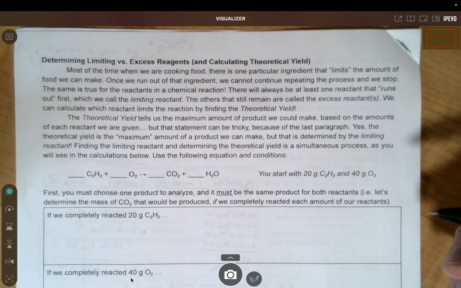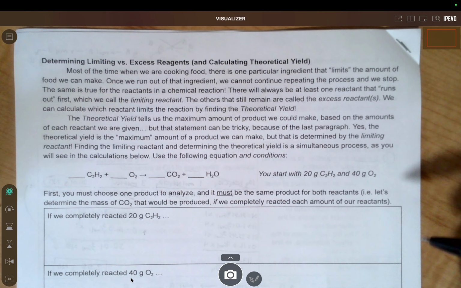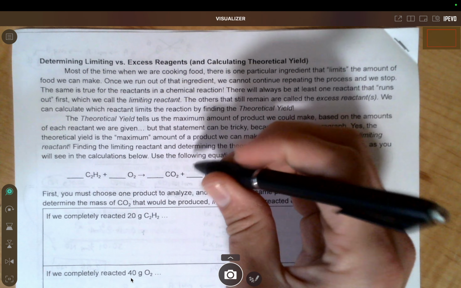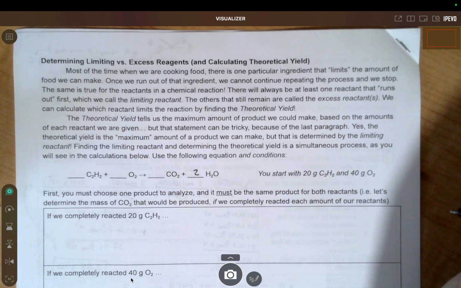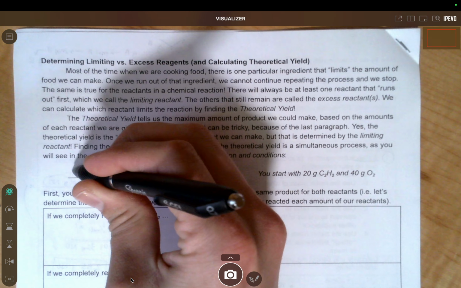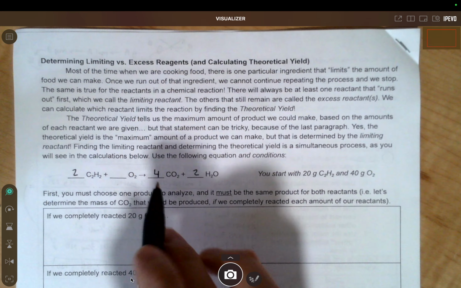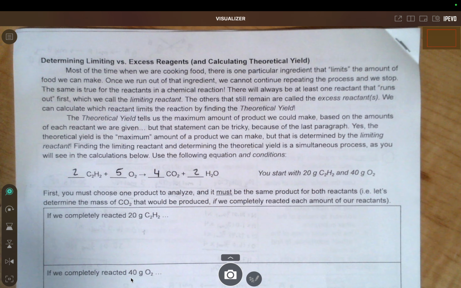Here we go. First thing we need to do here is balance this chemical equation. Unlike all the other equations in this notes packet, this one is not balanced. So we got to get it balanced. Let's see here. Well, hydrogen looks balanced. Carbon is not. Oh, but oxygen's going to be tricky. So I'll tell you what, we're going to put a 2 here, because then that's going to give us 2 and 2 oxygens for a total of 4. But we'll get to that later. I'm going to put a 2 here to balance out hydrogens, which means I'm going to put a 4 here to balance out carbon dioxide. And then 4 times 2 is 8, plus 2 is 10, so I'm going to need a 5 right here to give me 10 oxygens. So there we go. 2, 5, 4, 2.